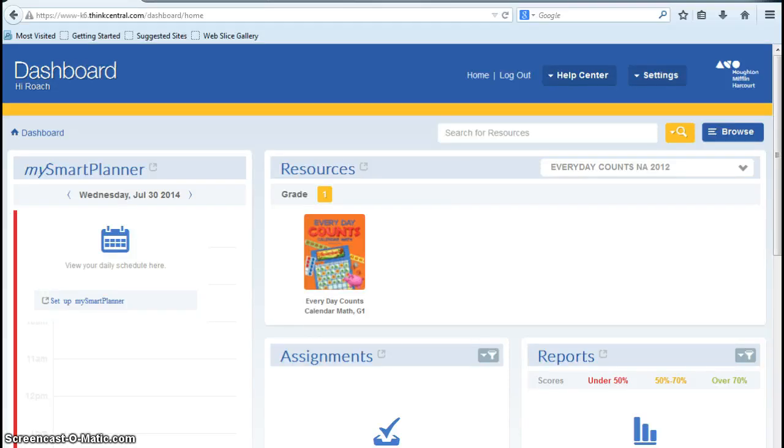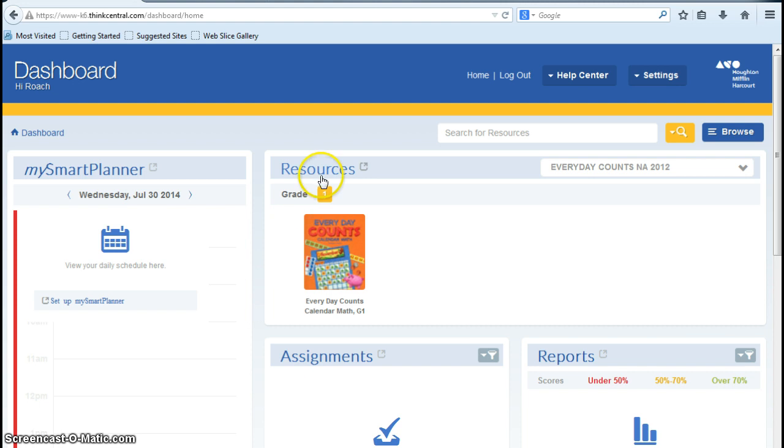In this tutorial, I will be showing you about the resources iTools. I use this very often as a warm-up with my students in my classroom, and it's a really nice feature to show them some online manipulatives. They also are able to get on it on their own, on their student site, so it's something they could use as well without your help.